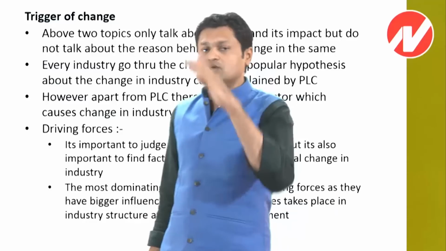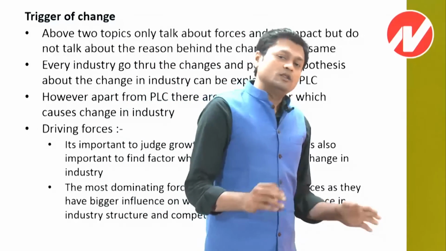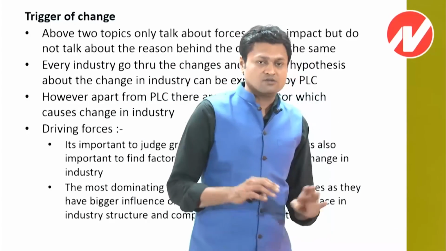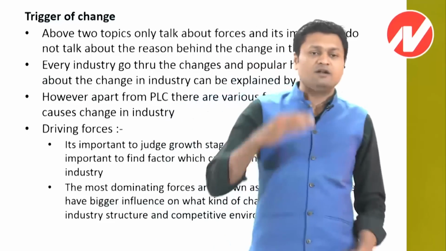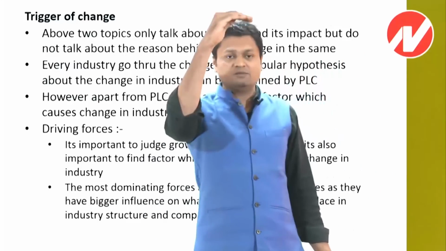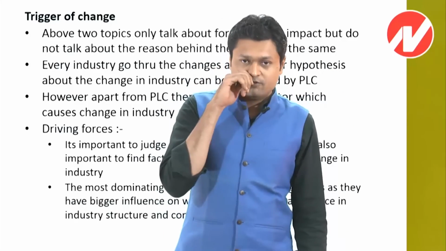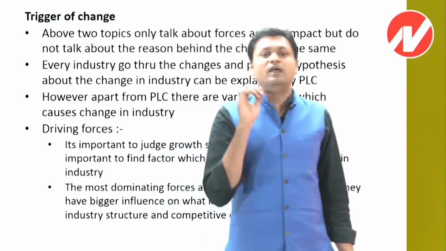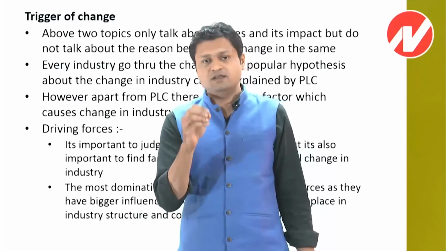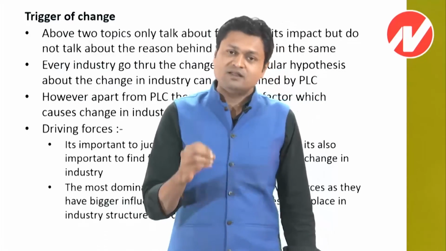Then there is going to be growth. At one point of time, all the people have all the required product. There is not much innovation happening, and the product will reach the saturation level. That is maturity, and then there is going to be a decline. So this is one of the phenomena, one of the hypotheses which can explain the change in the industry. But this is not enough.